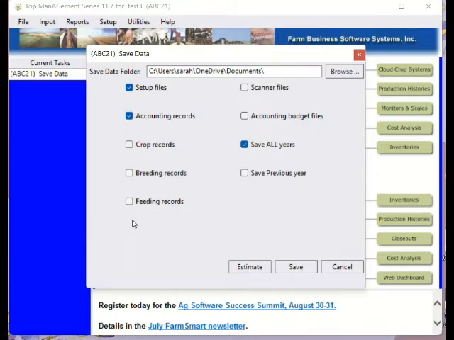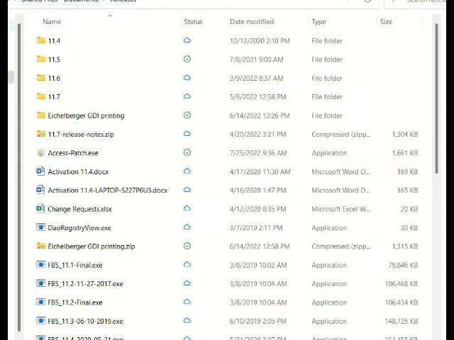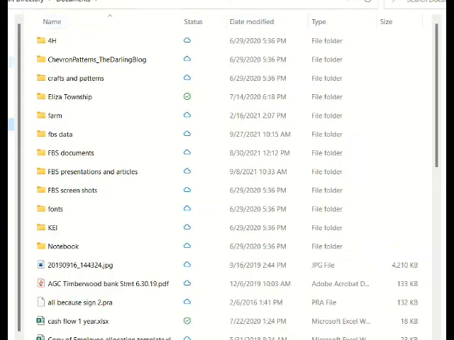I'm not going to check this button right now, but we're going to go ahead and talk about these buttons over here. If you have crops, breeding, or feeding, you also want to check these boxes to make sure that gets backed up. When you save this file, it is going to create a zip file. It goes quickly, don't be alarmed. So it's going to create a file with the 3 initials. It's going to say ABC underscore. Today is the 17th, so 081722.zip. You can go here and I'm going to go to, I think I saved it here in documents. I don't know where I saved it at.